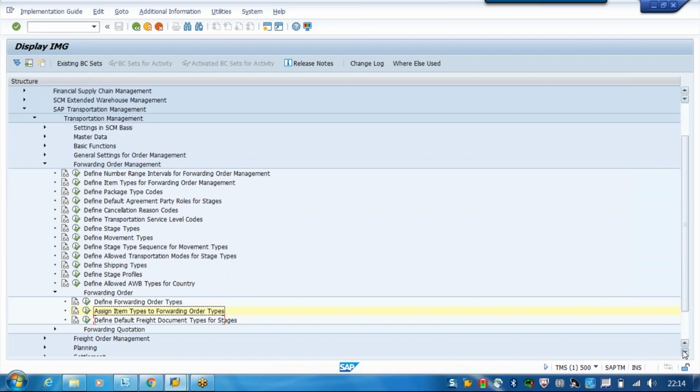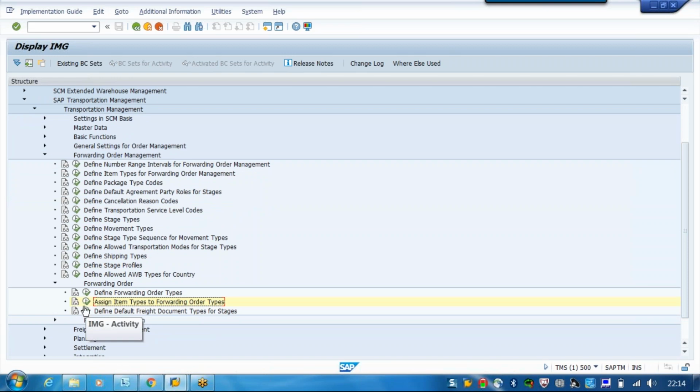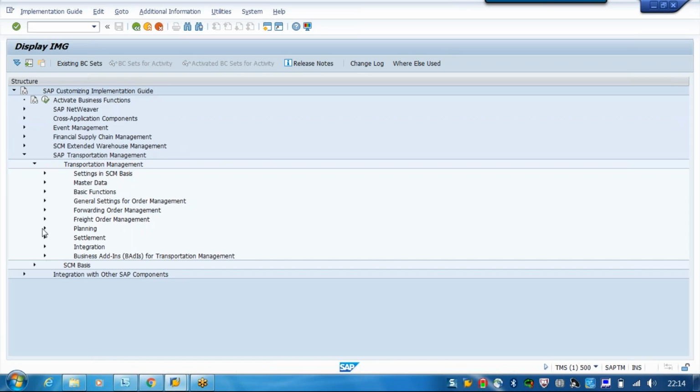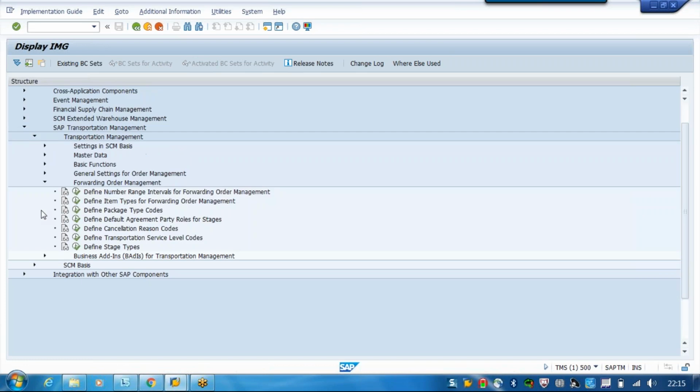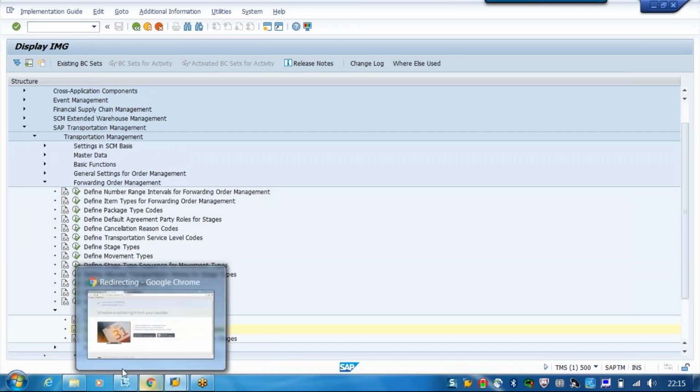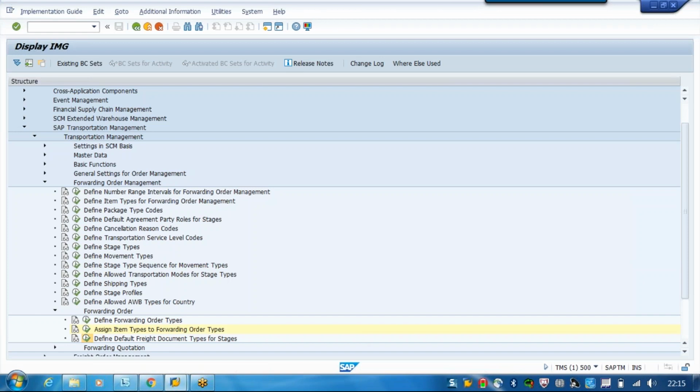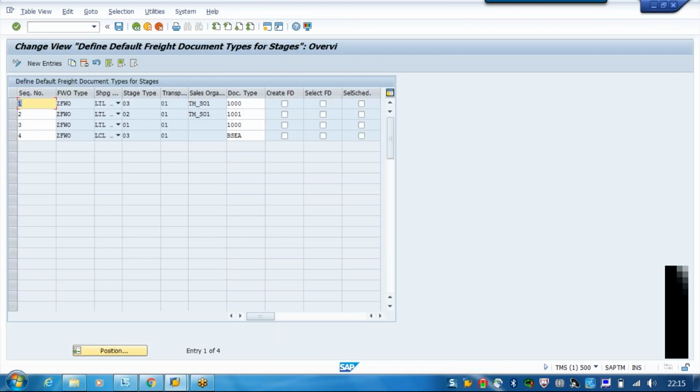What is the freight order here? Freight order is something different. It will not come here. It is a separate topic, freight order management. Okay, we will come there, but we are still here only. Okay, so the freight order, which is relevant for the purchasing. Yeah, correct. Here you are just saying your document type.